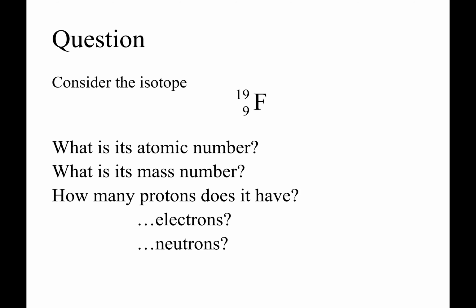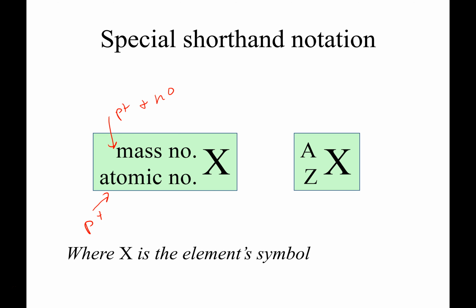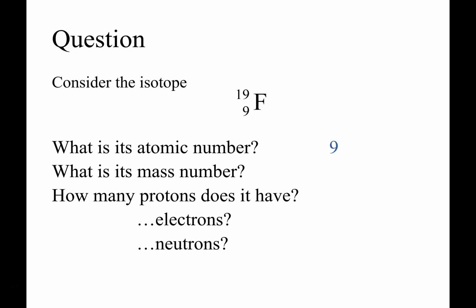Do you guys have the answers here already? Okay, so let's go back and forth. We'll start with you, Quinn. What is the atomic number given this information? 9. It is 9. Very good. What is the mass number? RJ? 19. Perfect. So Quinn, back to you. How many protons does it have? 9. Very good. And I'll talk more about this, but the fact that there's no charge up here means it's neutral. If it wasn't neutral, there would be a charge up there, like a symbol and a number. So how many electrons does it have as neutral? 9. It also has 9.